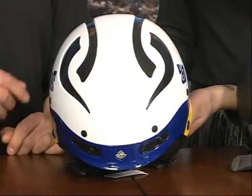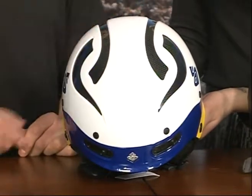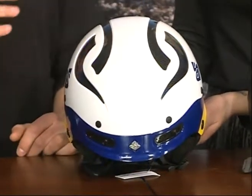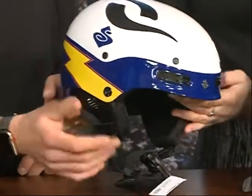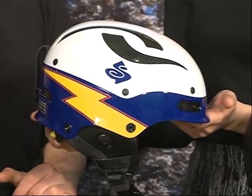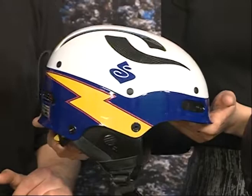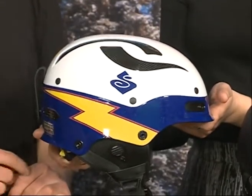And now tell me a little bit about this helmet, because there's something in the design that we need to know about as well. Yeah, so this is Sweet Protection, a brand out of Norway. So much technology goes into this. These guys are really focused on safety. And the design of the carbon here, they're big into rock, so it's kind of a rock-on helmet. But this guy's a dual density outer shell, so that means two different hardnesses of plastic, and dual density inner foam, so two different hardnesses of foam. So it's actually harder in the back and the front where you're more prone to impacts. The plastic is thicker on the sides where your skull is thinner. And then you've got a layer of carbon fiber in the top of the shell to strengthen it, as well as that MIPS anti-concussion system. This is a bomber helmet. If you're in the backcountry, this is definitely the one to get. It looks like Speed Racer right here. I can see you wearing that helmet.